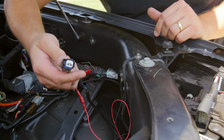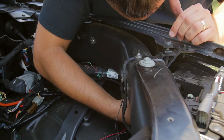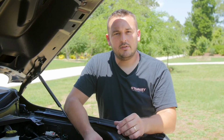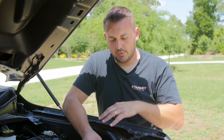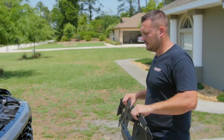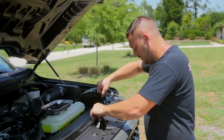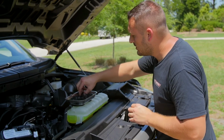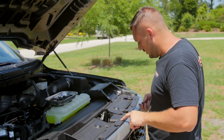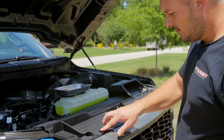The next thing you'll do is just take this mating end, reach back in. At this point I'm going to use the zip ties that were included with the kit to button up all the wiring, and then I'll reinstall the air box and the radiator cover. You can save the two push pins up front here because we've got two screws where the light bar was attached, so you're no longer going to need those push pins.